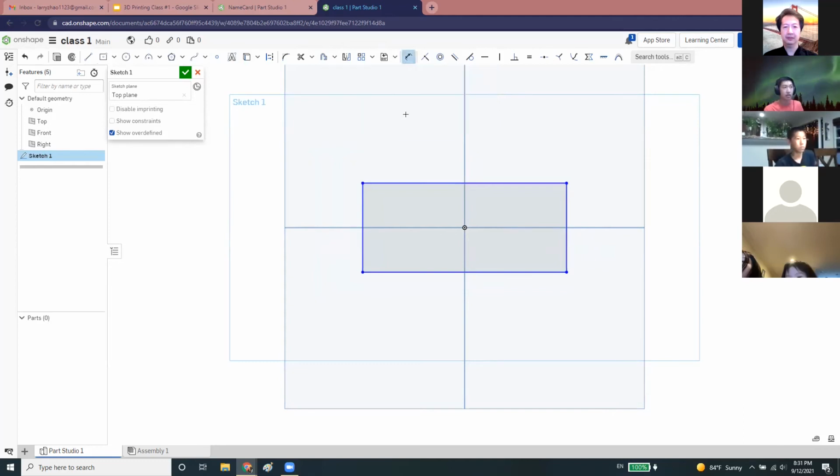So we're going to click on this and select two sides, which will basically give us the width of the rectangle. And from there, we can decide to change the width. Okay. I'm pretty sure the dimension was something like 86, so just type that in and press enter. Okay, has everyone done that?